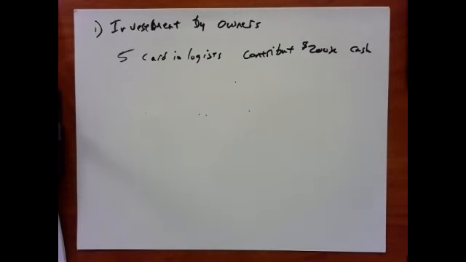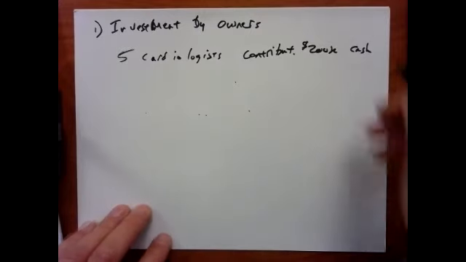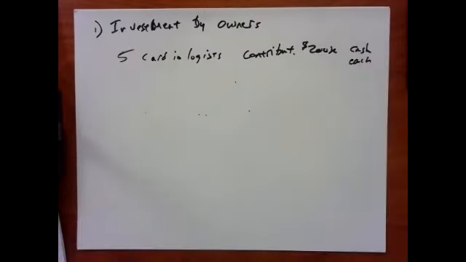How does this affect the balance sheet? Well, there is no balance sheet to begin with, right? Because it's a brand new corporation. So it's 5 cardiologists. They've each contributed $200,000 in cash. Okay, so cash. What is cash? Is it an asset, a liability, or an owner's equity? Can you touch it, spend it, or sell it? It's an asset, right? If you can touch it, spend it, or sell it, it's an asset.